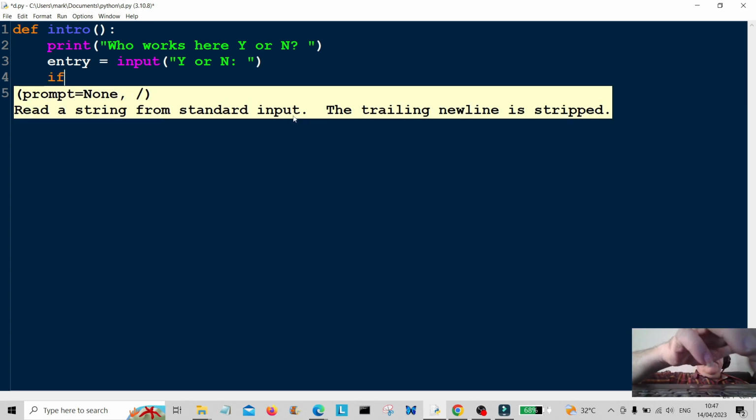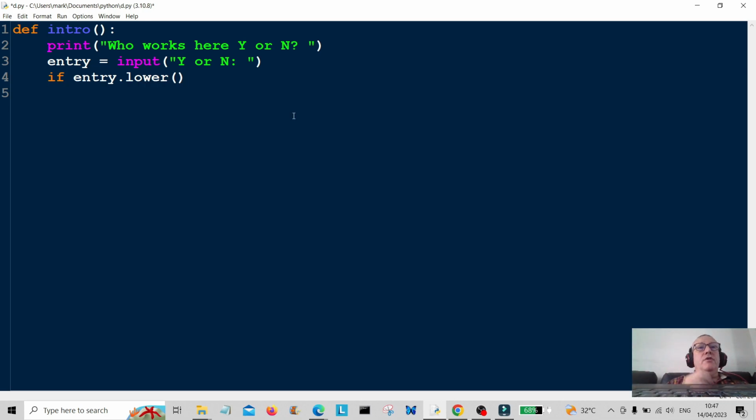So if entry.lower, so everything's going to be reduced to lowercase. If they type in yes in a capital, then it will be reduced to lowercase. This will get rid of any little errors that we might have. So is equal to y.